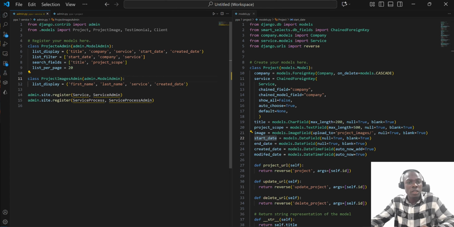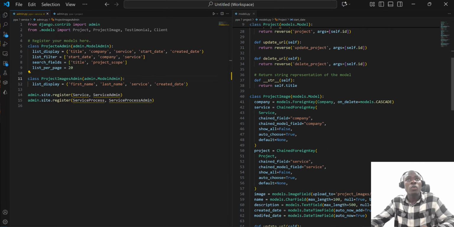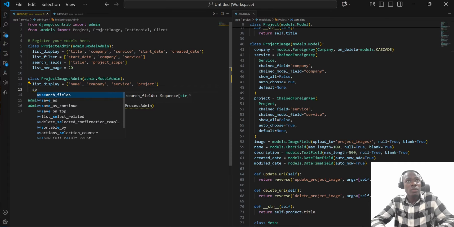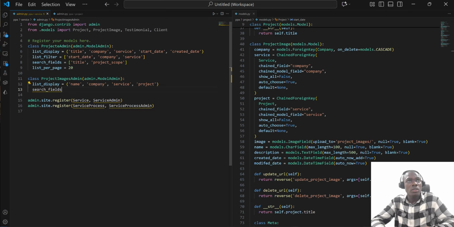We have project images, name, company, service, search fields, key.